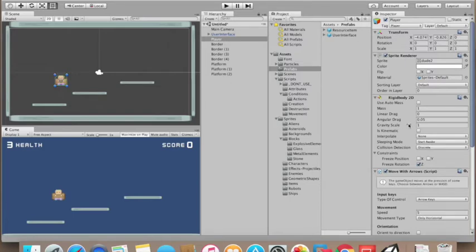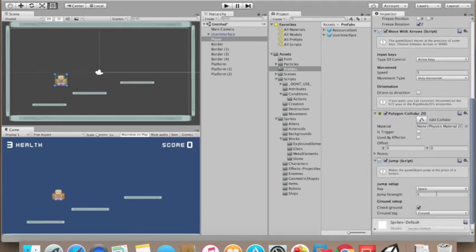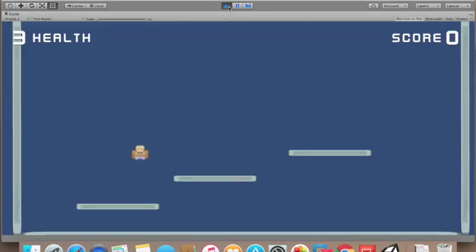What I'll do is I will change the jump strength this time. I'll change it to 7. And I think he's a little bit big as well, just because we're going to run out of space on the screen. I'm just going to resize him, let's make him a little guy. And that gives us a bit more space to work with. Okay, he can still jump though.